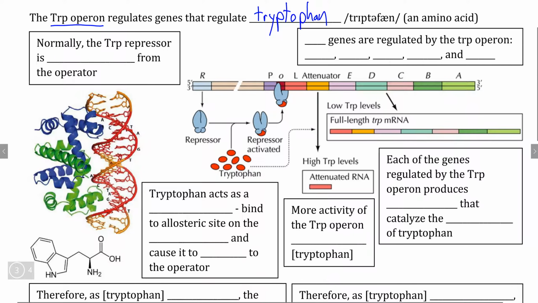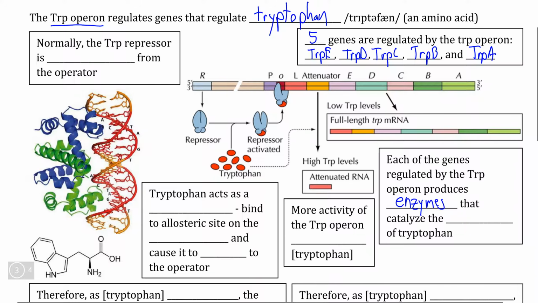So tryptophan has a relatively complicated structure as far as amino acids go, and even just to make this single compound, a total of 5 genes are needed, which we simply call trpE all the way through trpA. So trpE, trpD, trpC, trpB, and trpA are all examples of genes that control the production of enzymes.